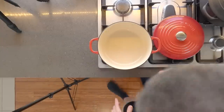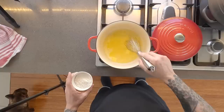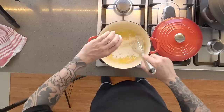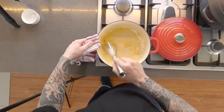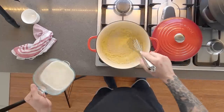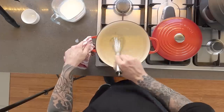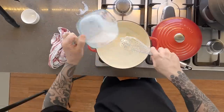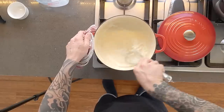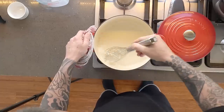In the saucepan over a medium heat, we have 60 grams of butter — just going to let that melt. Once your butter starts foaming, add your flour: 50 grams. You want to cook this out, otherwise you risk having a floury-tasting sauce. Once that's bubbling up, we can start adding our milk — cold milk. It's not going lumpy but it's taking a bit of work. If anybody has any literature or experiments around hot milk versus cold milk into a roux, please share it in the comments below.